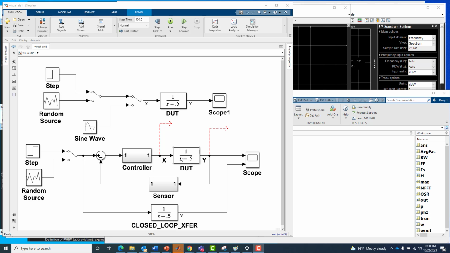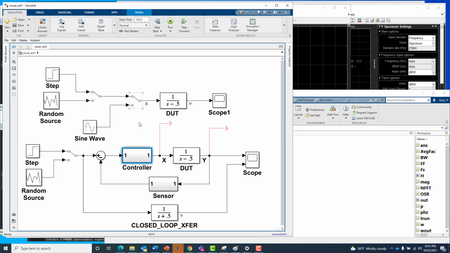And now we have to design controller sensor technology around it to stabilize the overall response to accomplish whatever goal we're after here. And so in this case, we're just using a very simple unity controller and unity feedback. Okay, so there's really nothing fancy going on here. It's just to illustrate the concept that we can move from an unstable plant to a stable closed loop system. And in fact, in this particular case, we are just flipping the pole around the j omega axis from plus 0.5 to minus 0.5, again, creating a stable system.